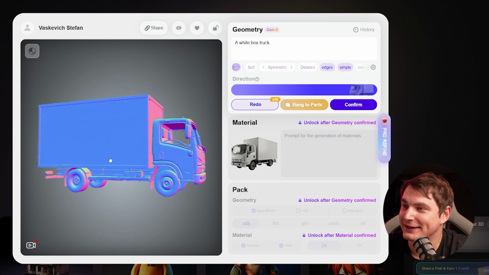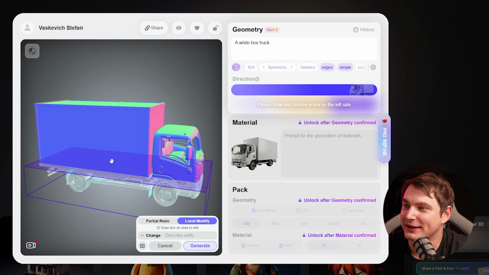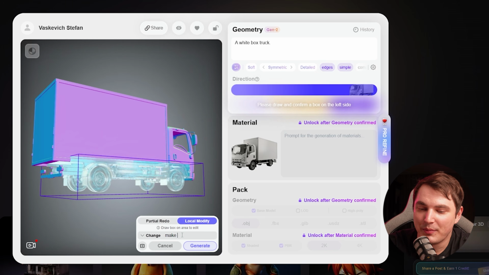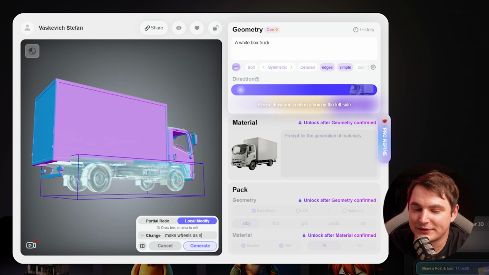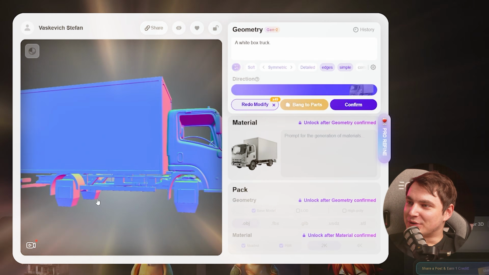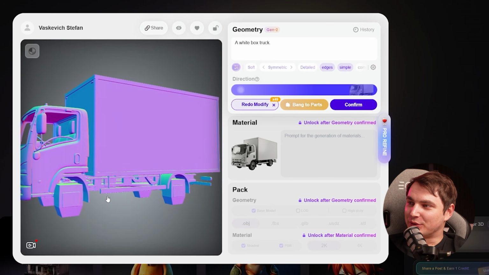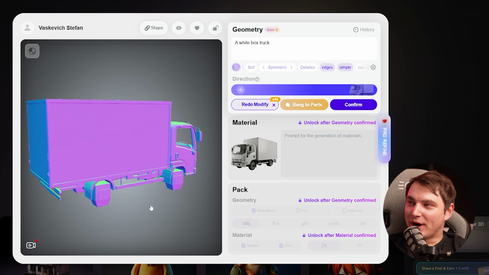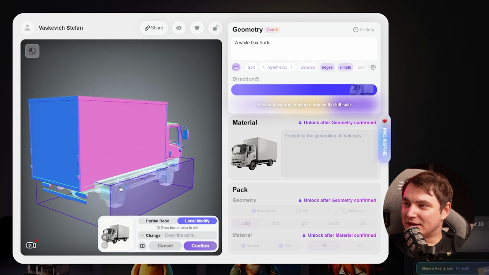And a few funny examples that I saw. Let's say we can select the wheels. What if we try to make the wheels square? What if? And here we go, actually. So yeah, there are no circle wheels, right? So you replace them with sort of boxes. I don't know why you might need it, but if you need it, you can do that.